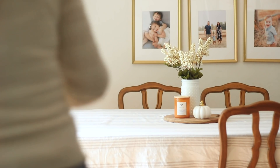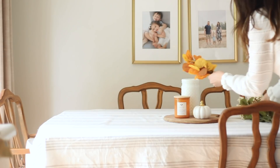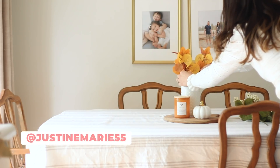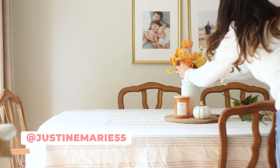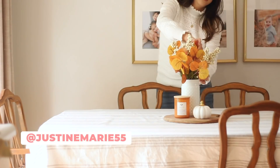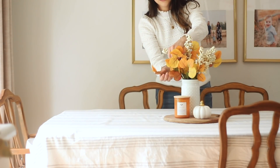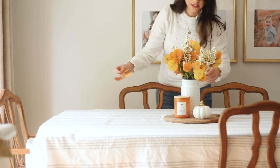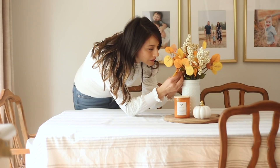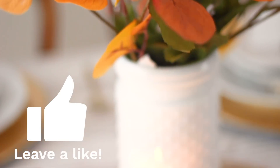I put out a fall candle that I got from Home Goods last year and a small ceramic pumpkin from the Dollar Tree. I want some sort of bouquet — if I do end up getting fresh flowers I'll replace it, but when they die I like to still have something pretty and colorful on my table, so I'm not opposed to fake floral arrangements. My color scheme is going to be a lot of white, but I want to make it fun for my children so I add a little bit of orange and splashes of yellow to make it really happy. I feel like fall is a dark season and adding some yellow can really brighten it up. I'm just going to play around with the white berries and leaves until it looks just right.